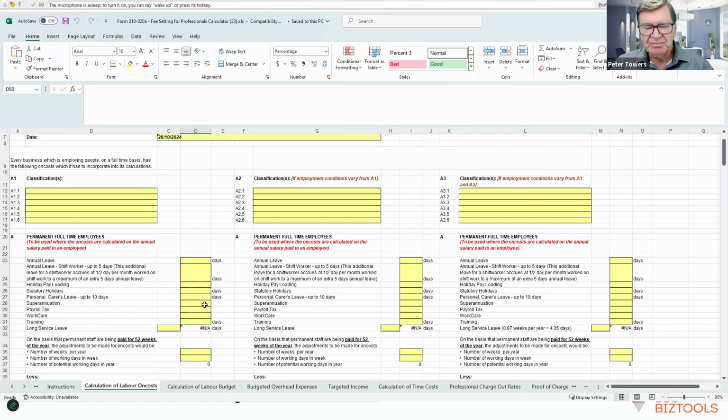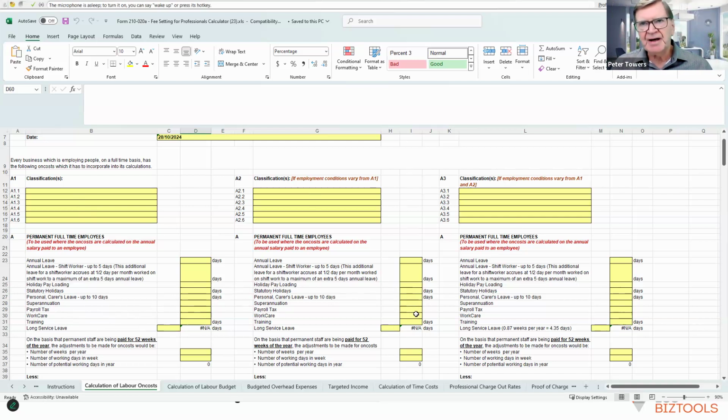What's the superannuation? The general rate is 11.5%, but some people have negotiated to be paid higher than that, might be 14 or 15%. And that could then be one of the big variables, which is saying that this list here is only for that one group up the top here, let's say partners, because they've decided they're going to pay themselves superannuation at 15% and everyone else is going to be at 11.5%. The payroll tax, if it applies, whatever the general rate is when you calculate it, work care the same, training. Now this can be another one of the big variables, because different training regimes, you might have the partners, and I probably should have always put stroke professional development, but they might be going to have 10 days a year on training professional development.